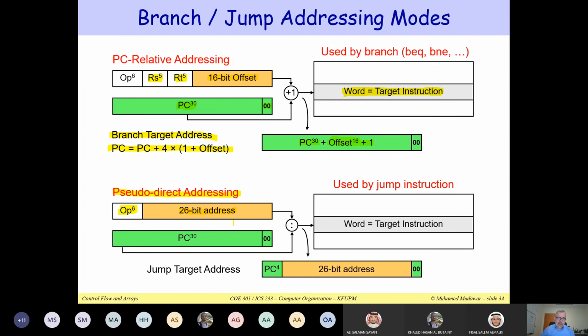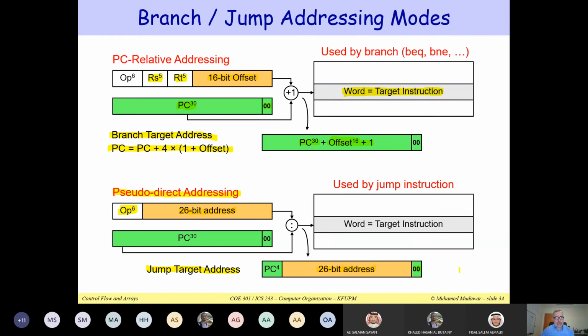So what the jump instruction does is going to modify 26 bits inside the PC register, and this is what we call the jump target address. So you can modify any one of these 26 bits. Remember that the least significant 2 bits are always 0, 0, because the address of an instruction is always a multiple of 4.